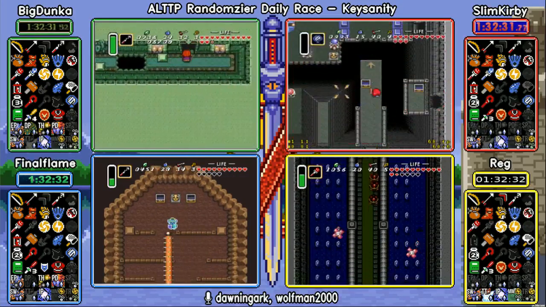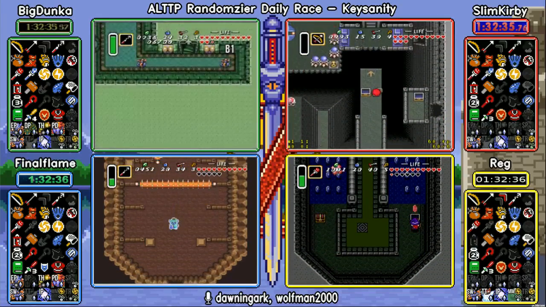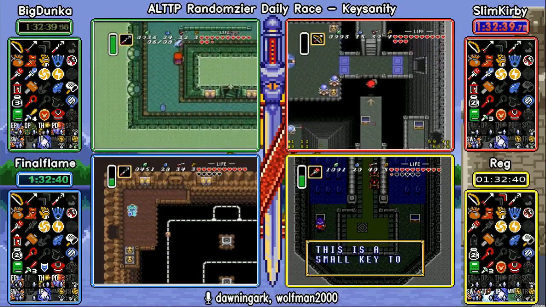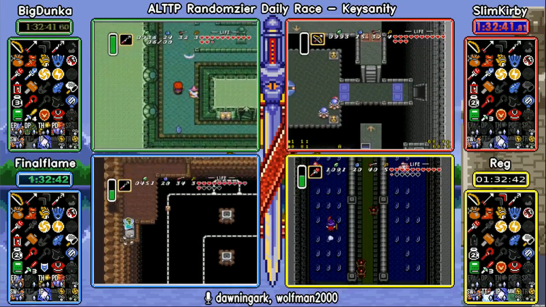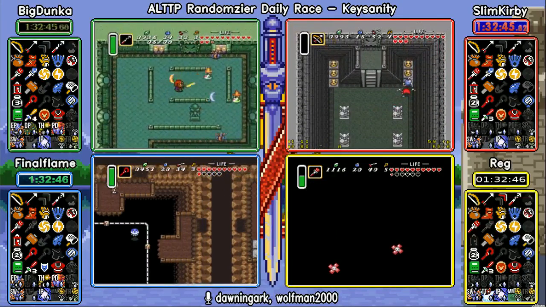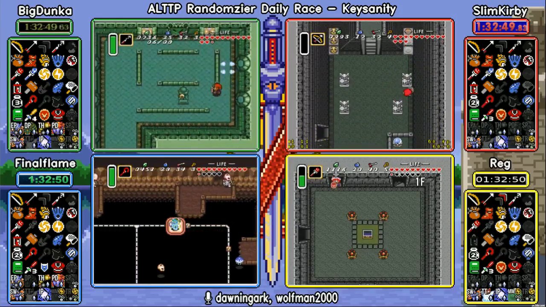Now, of course, whether that is the correct play, we don't know that yet. Darkness Knight, the Swamp Palace keys, neither small key nor big key, have been found yet. And it is a pendant dungeon, so it may be outside of the usual logic.